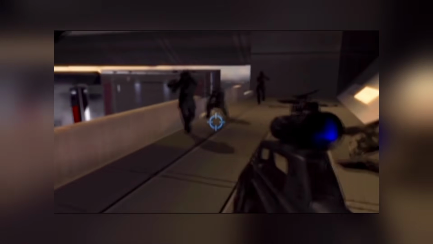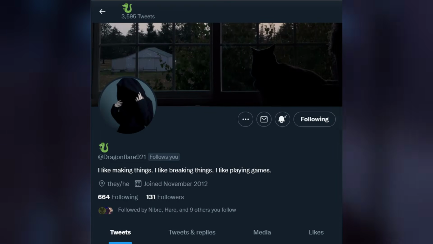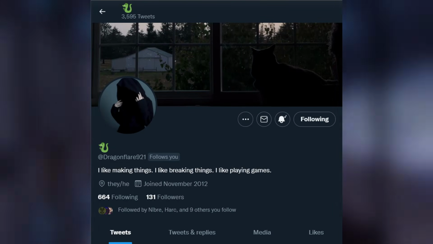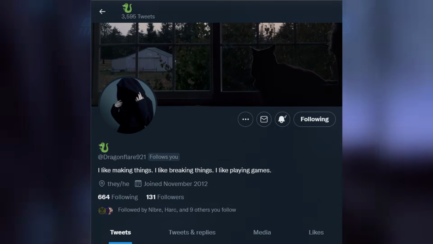I'd like to give a quick shout out to Dragonflare921 for his continued development on assembly plugins for the Halo 2 private multiplayer alpha and beta builds that we have access to. Having these made documenting the stats of these older weapons and vehicles so much easier, and his work only made this cut content project that much better.